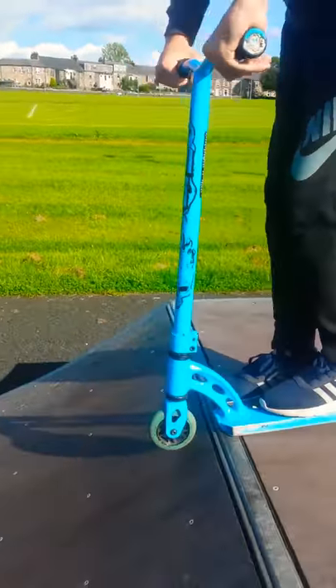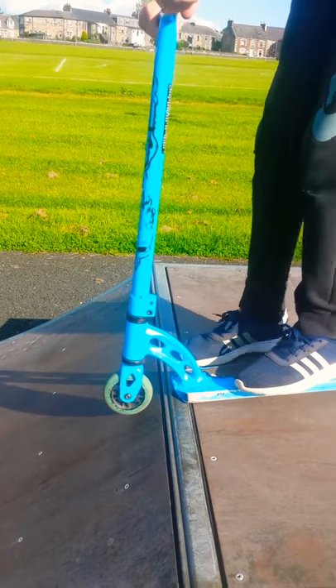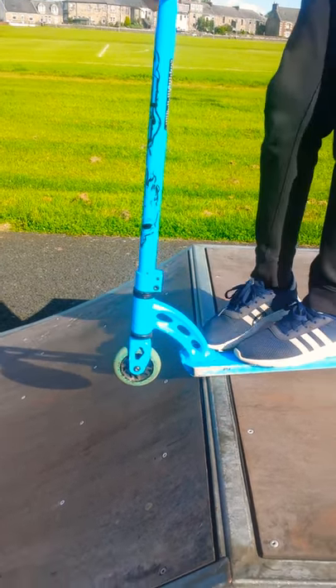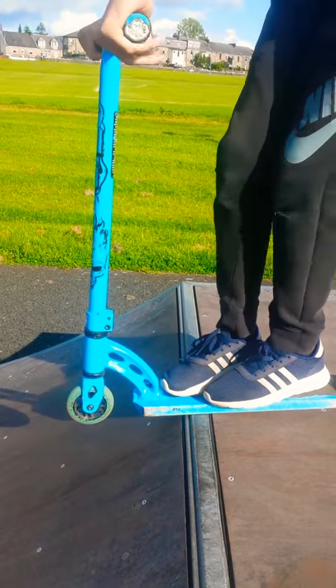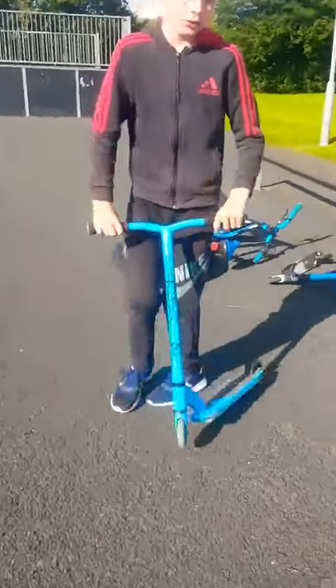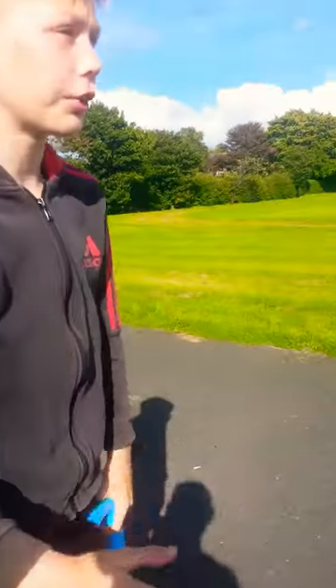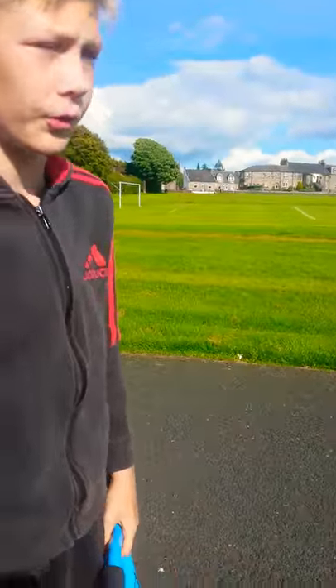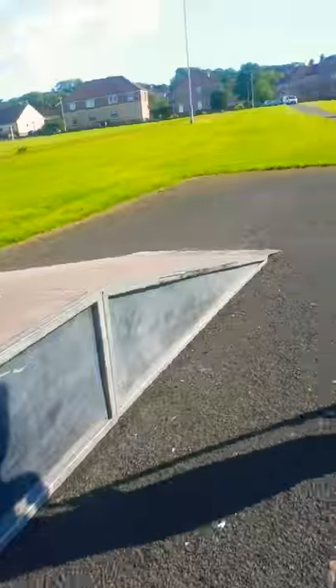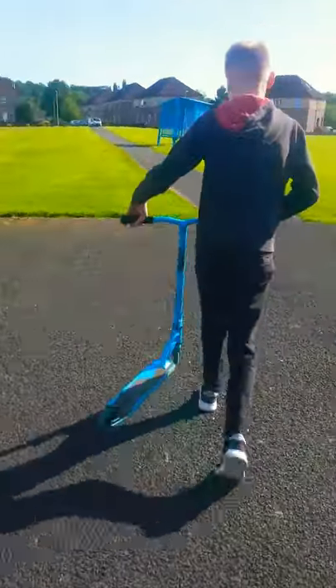And then here, for starters, you're just going to want to put half of your wheel and then some of your deck up and then inch your way forward. Don't be scared because if you are going to fall forward, you have got your hands over the scooter and that'll be okay. But if you want to do it properly, this is the time to do it.